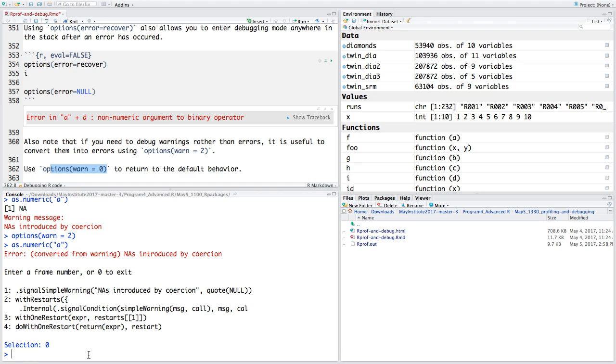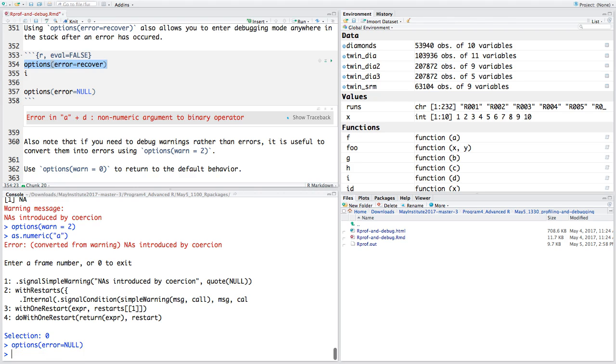So is it that when you set warnings equal to 2, and then you have the debug mode on, right? Right now I still have options error equals recover, yes. Right, sorry, options error. Oh, and to turn that off, because that can get annoying after a while, you do options error equals null. So if you set it equal to recover, and that pops up, it's going to pop up because you hit an error.